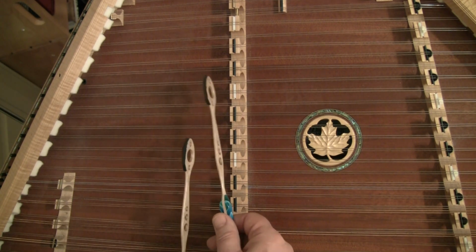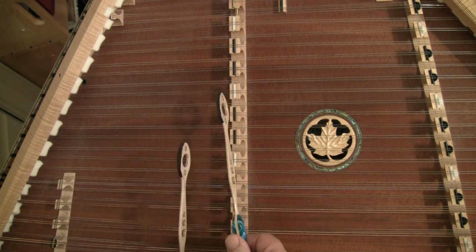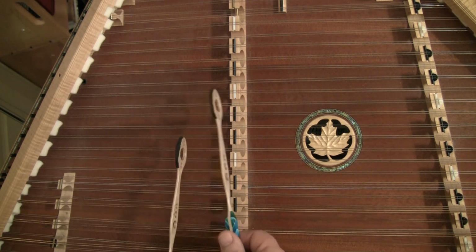Notice here I'm playing these two notes together. You don't have to. You can just play that, but I like to add this harmony note. So let me start again.